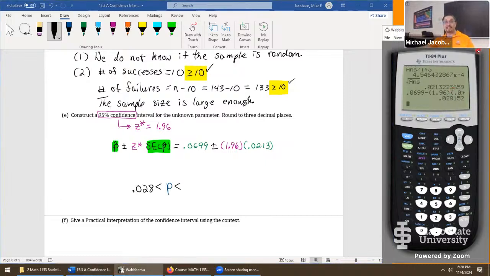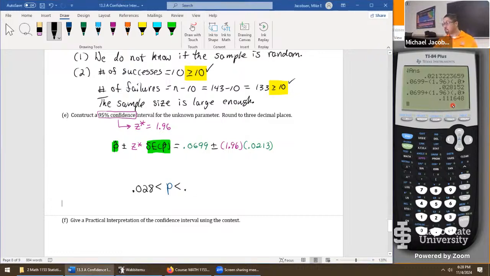Now, doing it again as accurately as possible. Up arrow, hit enter, scoot the cursor over to here, and change it to plus, right ahead of the 1.96. And here's our upper end. To 3 decimal places, this one rounds up to 0.112. We did it, folks. That's our total confidence interval. It takes a lot of work to get to here in a statistics class. And the only last thing we have to do is give it a practical interpretation, mentioning the context. But the context is already being written out. We just say what P is once more.